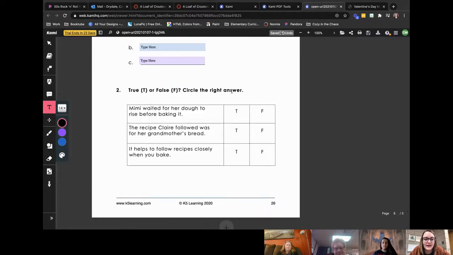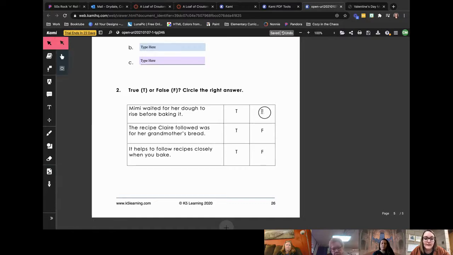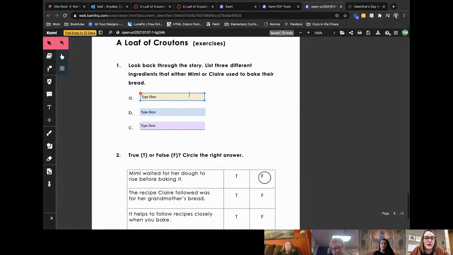And then they can also do shapes as well. They can do a circle here and say move the circle wherever it needs to go. Sorry, I need to undo that. And then they can make circles and different things like that. Once I am finished, if I need to erase something, I can always go and erase anything that I've done.